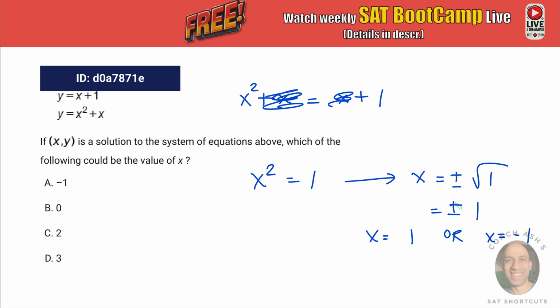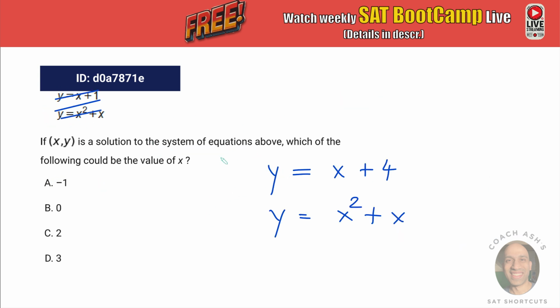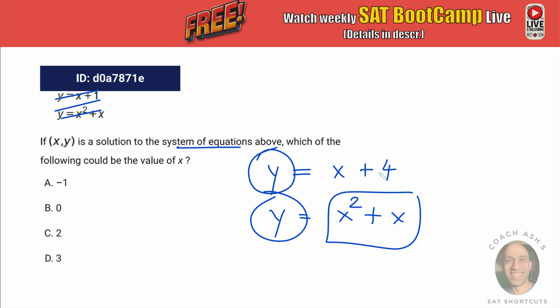Remember, this plus minus means it's plus 1 or x is equal to -1. And this is your answer. So this is the easy answer to this question. Remember, the main idea is system of equations and the y is equal to y method. Now you try this system of equations using the y is equal to y method. Remember, what you want to do here is set this equal to this and then try to solve it and find the answer. It's one of these, and then post your answers in the comments.